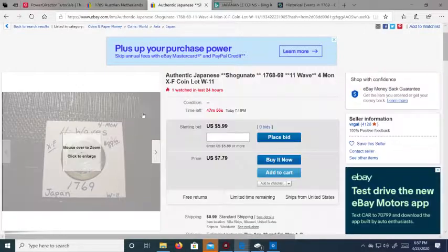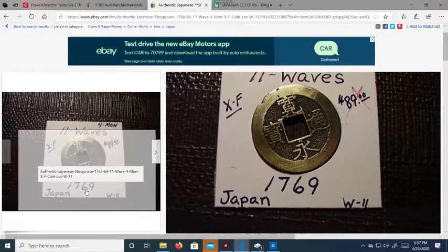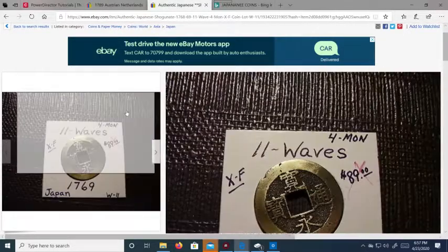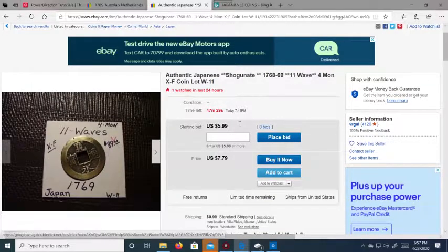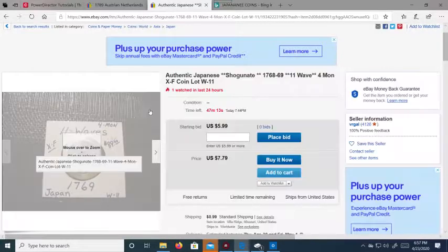Oh, yeah. 1769. The year that Captain James Cook lands in New Zealand. So, that's very cool. But I've got a feeling this is not 1769. I don't know why they say apparently it's 1769, but I doubt it. Because the other people say that's 1636 to like 1656, I'm pretty sure. So, yeah. I know 1636 is right. I think it's 1656.